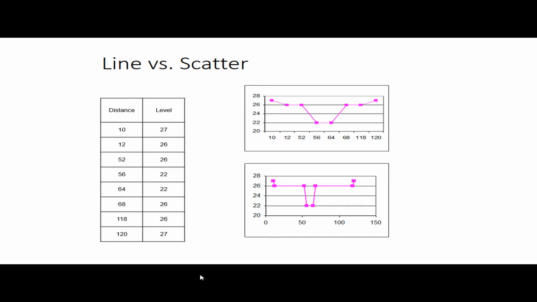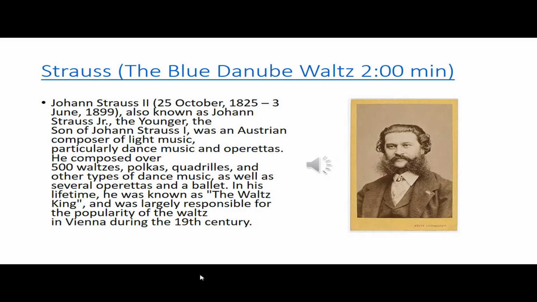After covering these 3 important points on spreadsheets, again I will give you a musical break, and this time you are going to listen to Mr. Johann Strauss II. He is Austrian also, but he is very famous with writing waltz. What you are going to listen to is the Blue Danube, very famous. It will take only 2 minutes. Enjoy the information and enjoy the music.